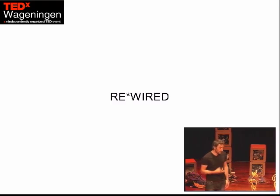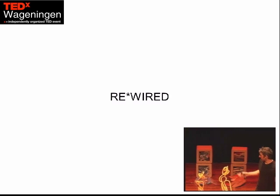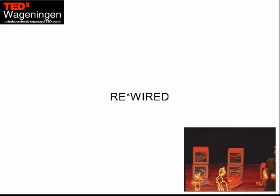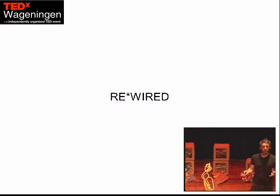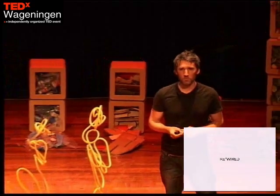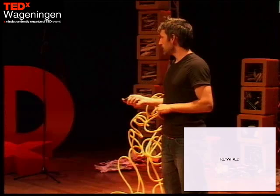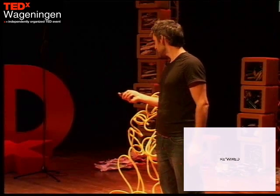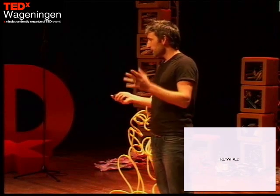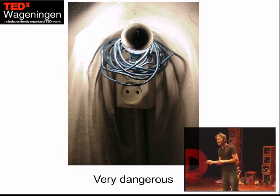Okay, so now you understand a little bit how I came to this. Well, this action, this flow also leads to different results, and I want to show you some of them. You've seen some more. This is an old idea. I started with two wires and a bulb and some kind of lamp occurred. It's very dangerous.